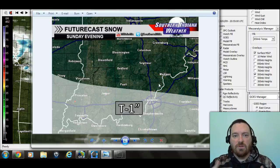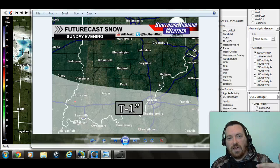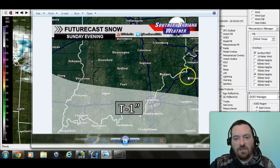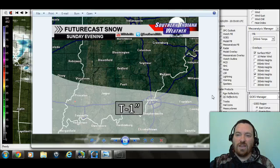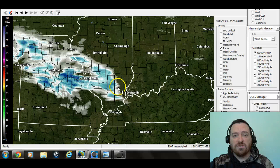This is a map that I threw together this morning based on the data. A weather model is just a model. Once you see the real-time data and it actually happens, you can see. So I would put this trace-to-one-inch line probably more closer to this area to encompass everybody. This gives you the picture — we're not looking at a very big snow today. We may not even get an inch out of this the way it's decreasing, but I think some places could.